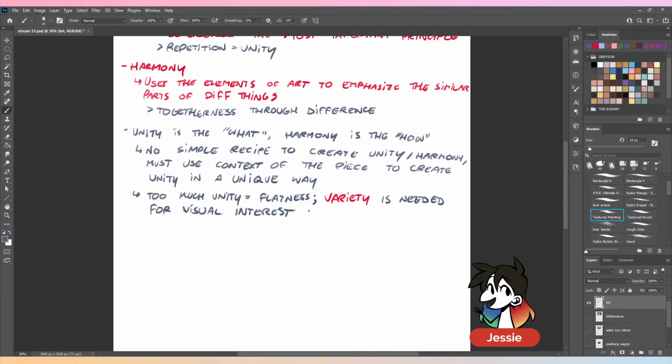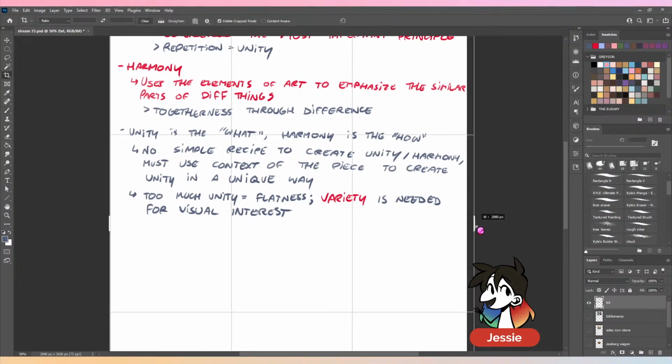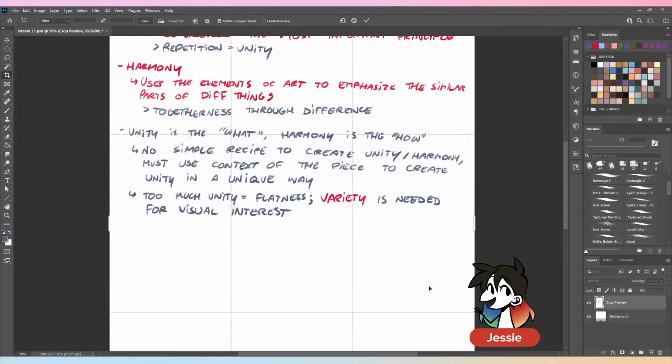Because if you have maybe only one color, or you just have one shape over and over, maybe it's just a polka dot that you have over and over. Am I shading a particular artist? Maybe. Right, so you need to have that variety in order to have some kind of visual interest.